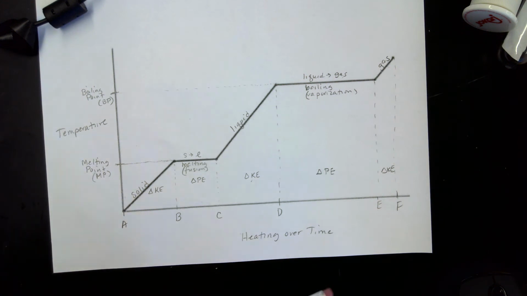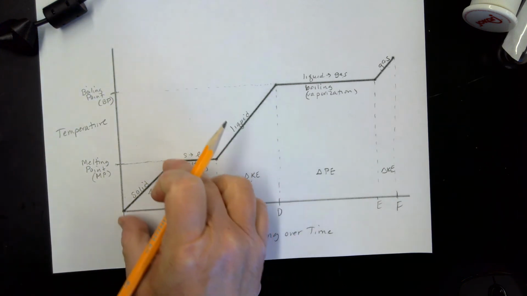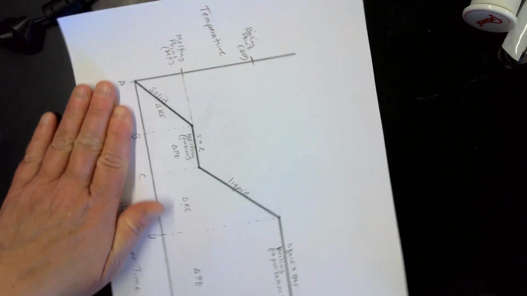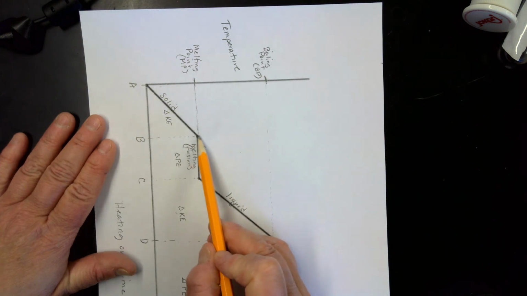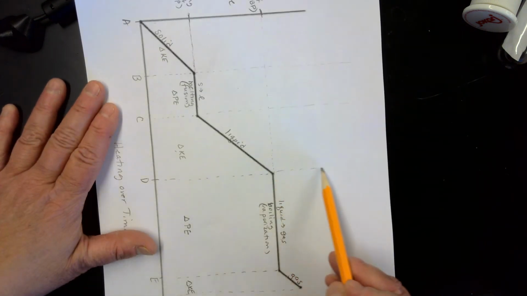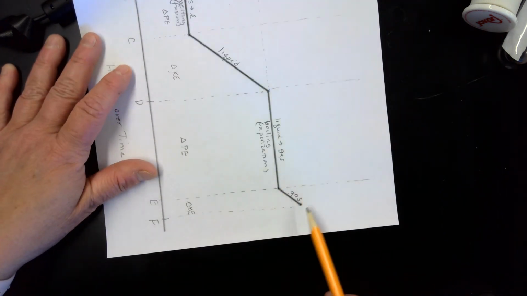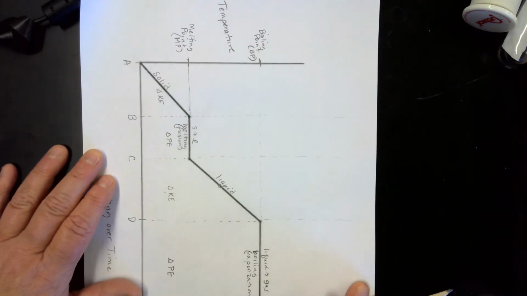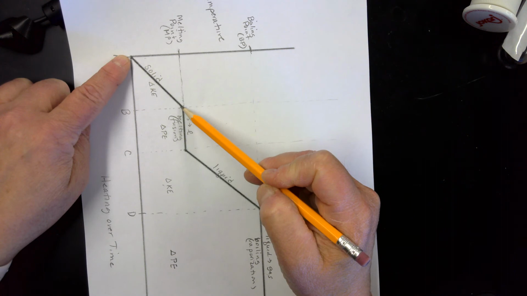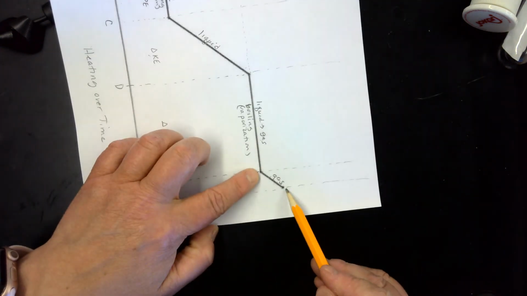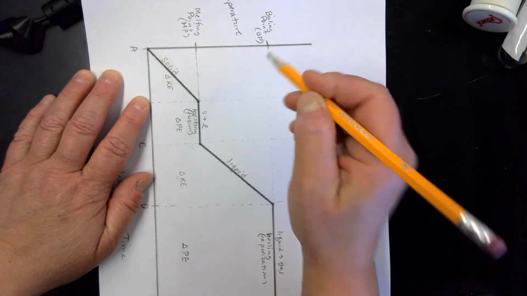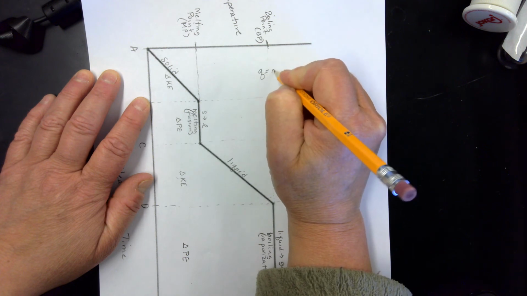But now we are going to add on the final layer, which is calculating the energy required to do each one of these pieces of the graph. And so I'm going to go ahead and turn the graph this way, and I am going to continue this line all the way up here, this line up here, this line up here, so that we have segments going all the way up the paper as we write in this next little piece. Okay, so wherever we have a change of temperature, that's where the substance is purely solid, purely liquid, or purely gas. Anywhere where the temperature is changing, that's where you're going to use the calorimetry equation. Okay, that's where you're going to use Q is equal to MC delta T.